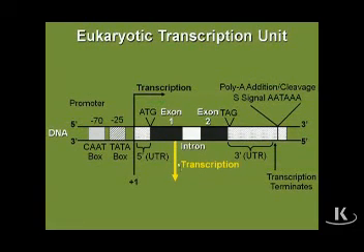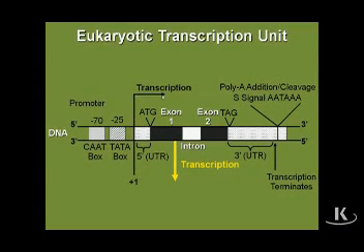So once transcription happens, you're going to end up with a copy, basically an RNA copy of the DNA that was there. Can you tell me which of these strands of DNA is the coding strand versus the template? Well, the easiest way to do this is to look at which direction transcription is happening. We've shown you here that it's going from left to right. You know that it always goes from its promoter to its terminator, so that makes sense. So the strand that reads 3 to 5 prime in the same direction that transcription is going is the template strand. So that's the bottom strand.